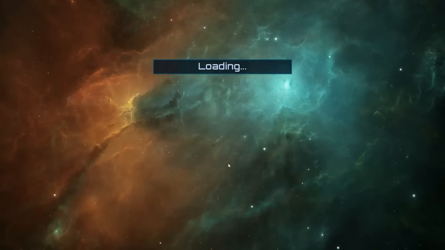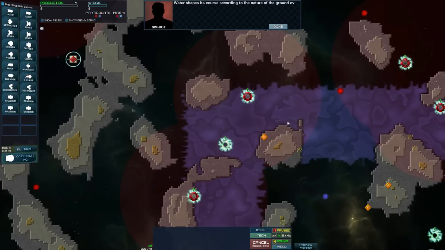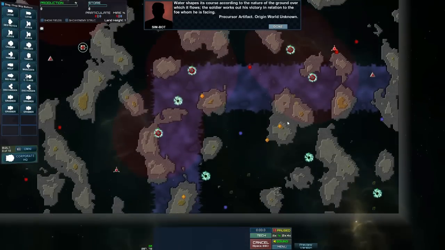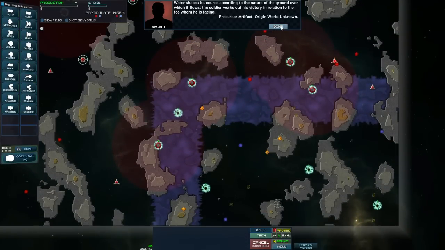Destroy all enemy structures. Sandbox fleet. Choose your own fleet. Now we're gonna do as intended. Water shapes its course according to the nature of the ground over which it flows. The soldier works out his victory in relation to the foe whom he is facing.